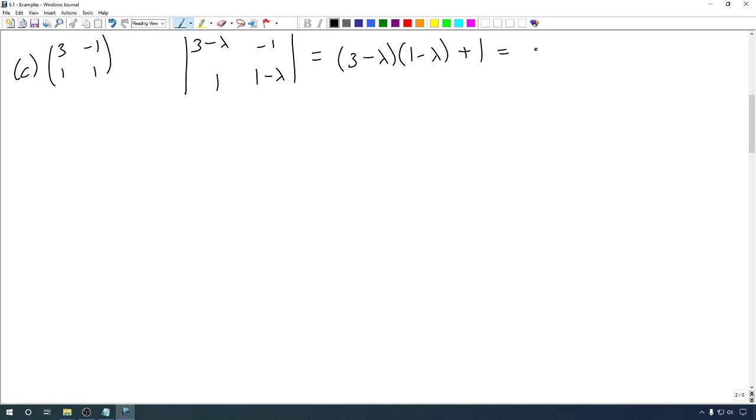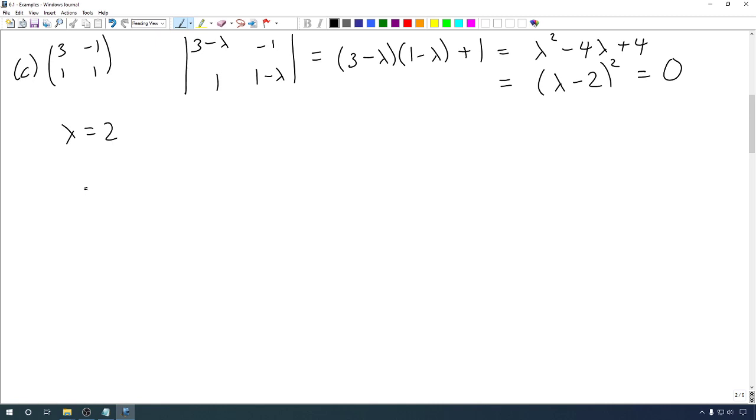We go ahead and expand that out. We get lambda squared, because we have negative lambda times negative lambda. We have a negative lambda times 1 and a negative lambda times 3. If we add those together, we get negative 4 lambda. Then we'll also get a 3 from this, but we'll add 1 to that. So we get a 4. Of course, we can go ahead and factor this. This is lambda minus 2 squared. And we're looking at where is that equal to 0. Of course, that just leaves us with lambda equals 2.